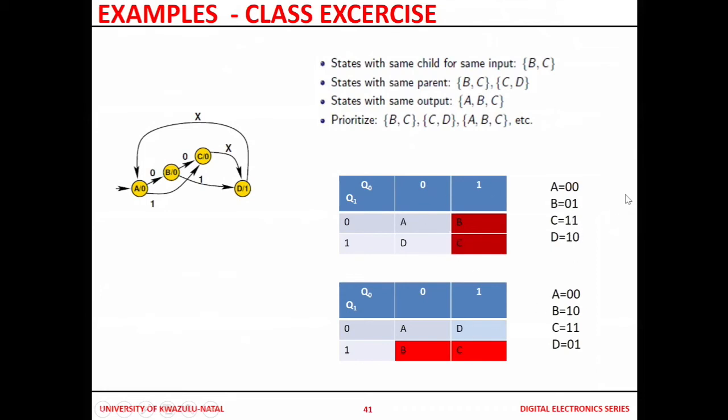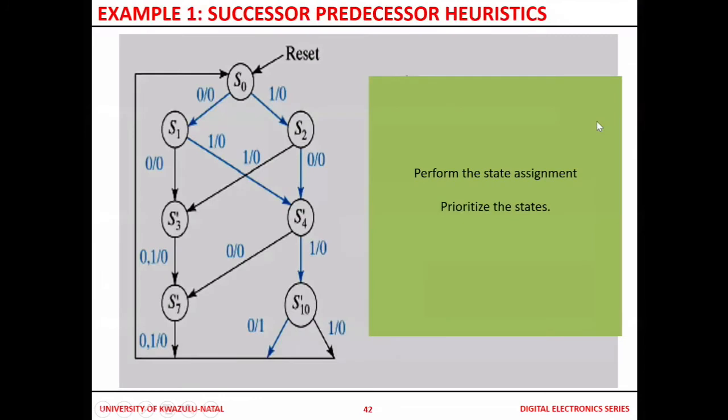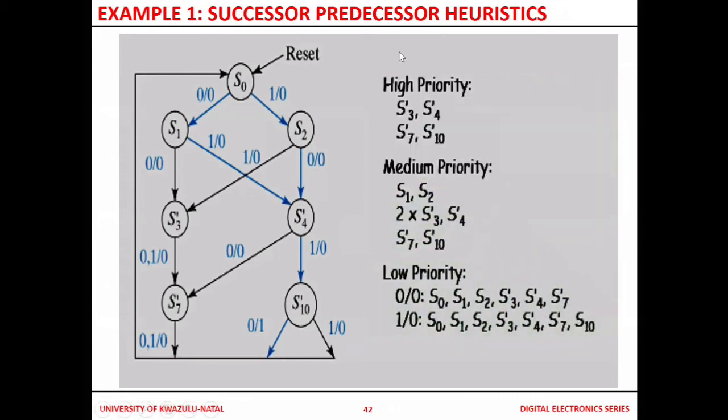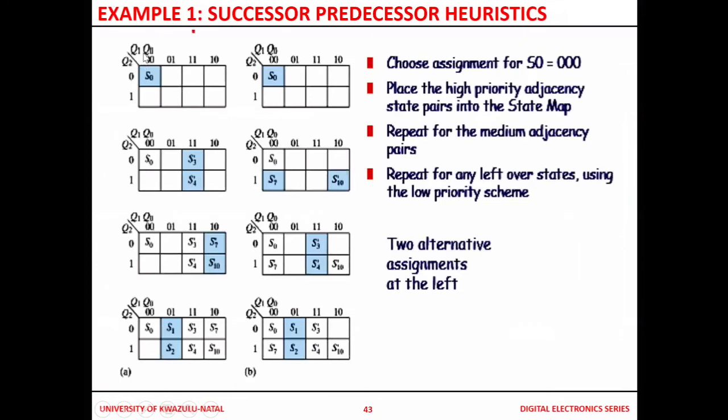Is there anybody who has a question there? In answering this, I expect you to give me these priorities before you do the assignment. Now, this one, I'm giving you 5 minutes to do it on your own. Remember, when you do the assignments, the table should be Q1, Q0, Q2. I'm just showing you the table.